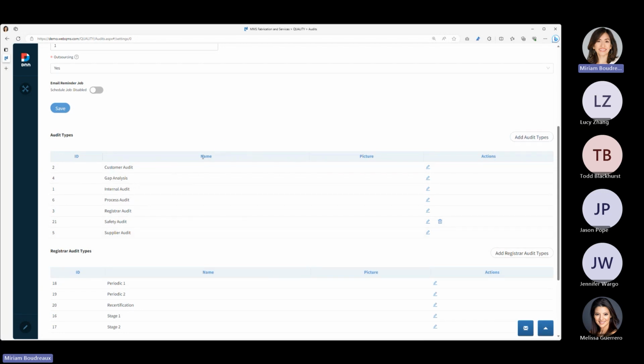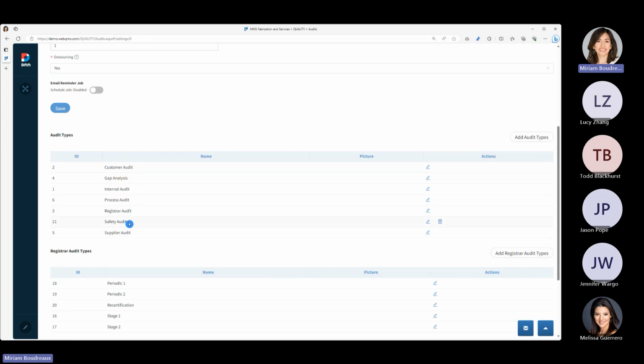So I know if you have, for example, an audit that you want to call QHSE, or you can even change this one that says safety, or you want to add maybe a different type of audit, maintenance audit, 5-phase audit, or any other audit, you can go ahead and do that. There's also an area for registrar audit types, so that's not to be confused with the audit types.